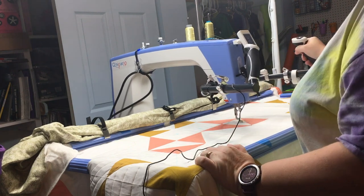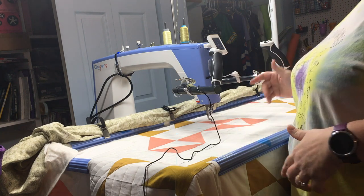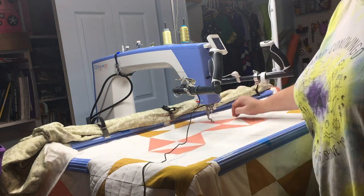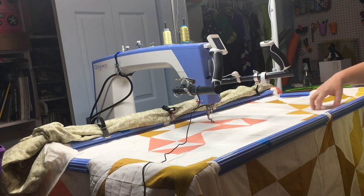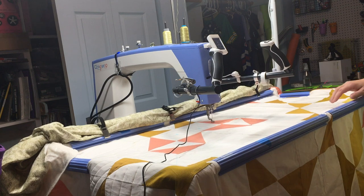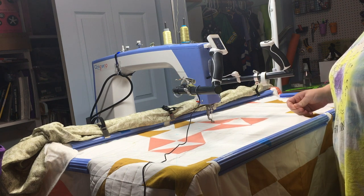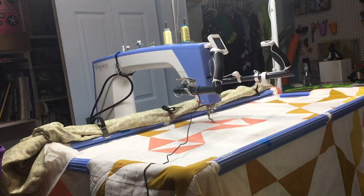All right, so at this point I am in the third row from the top, second zone over. I don't need to do any basting because I'm not at the edge of any of my quilt. My quilt layers are secured here with quilting, along the top with quilting, over here with clamps, and over here with clamps. Now, if I get to be quilting down here and I'm feeling like it's not as sturdy as I want it to be, I can pull this clamp and put it over here if I need to. But usually it's not too much of a problem. One of these days I'm going to order a second set of those clamps from Grace so that I can do two clamps on each side.